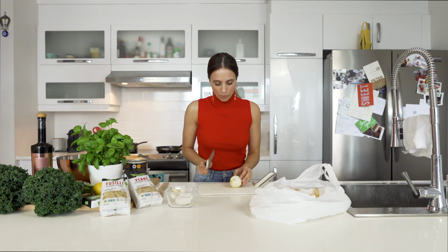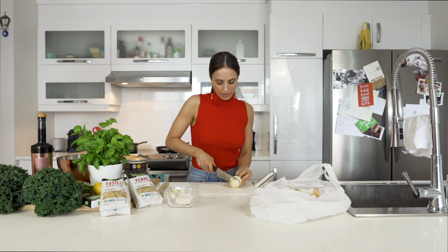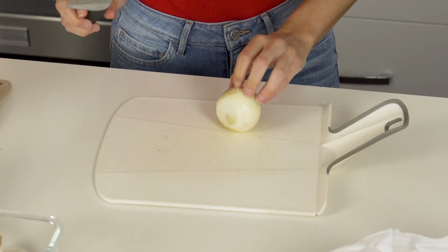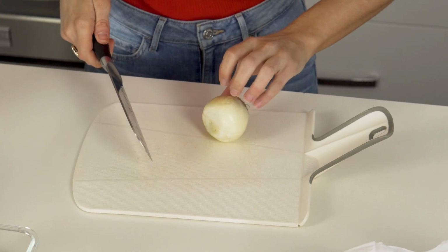So, what I like to do is I cut the onion in half, or almost to the half, and then this is very important. When you're cutting, you want to make sure you're not cutting like this so you don't slice your fingers off.